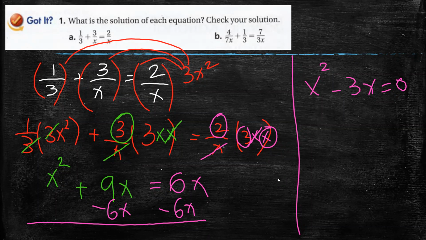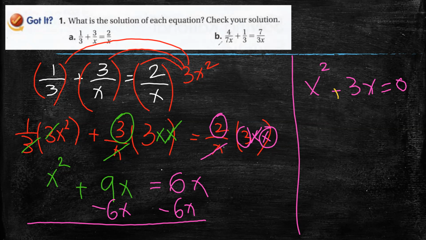So who can tell me what you have to do? Plus 3x, because it must be positive. Oh, yes, it's plus 3x. Okay, then how did you solve it? Minus 3x. So we will not use the difference of squares. Difference of squares means, sorry, I mean sum of squares, difference of squares.